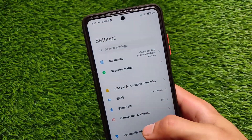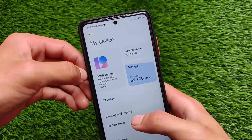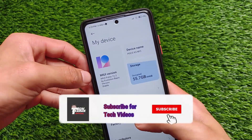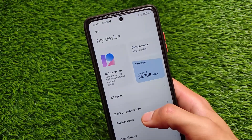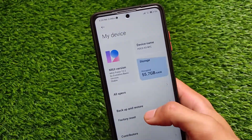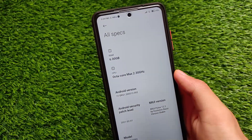What is up everyone, this is Keren here. Welcome back to TechKeren YouTube channel. MIUI Pulse 12.2 — which is actually MIUI 12, or actually MIUI 12.5 — it has a UI of MIUI 12.5, a little bit of UI related to MIUI 12.5, but yes, it's actually MIUI 12.